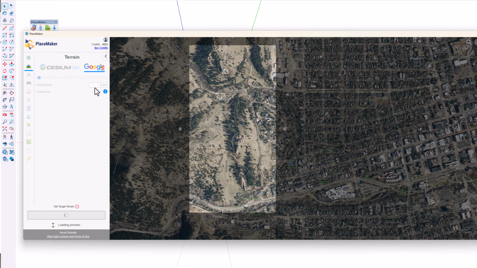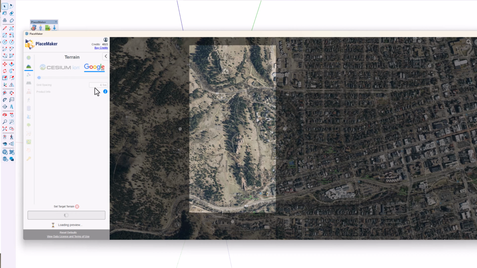I'm going to say yes, set import terrain as target terrain. And the reason why is now that I set this as the target terrain, and I can do that down here, I'm going to click on that, set that as the target terrain. It's going to say, create a region to cover the selected area, which was my original import area. But the reason why is because now I want to import my aerial over this.